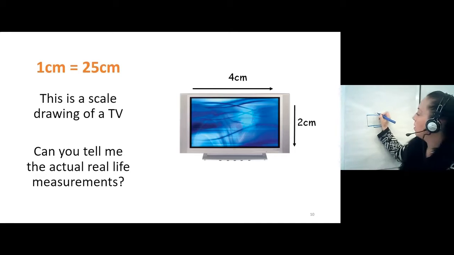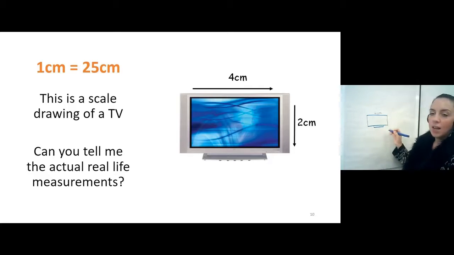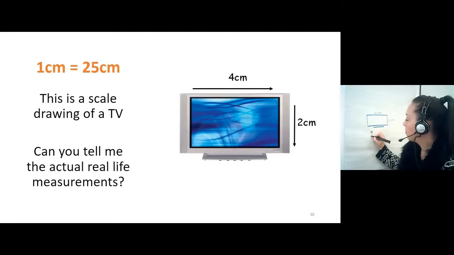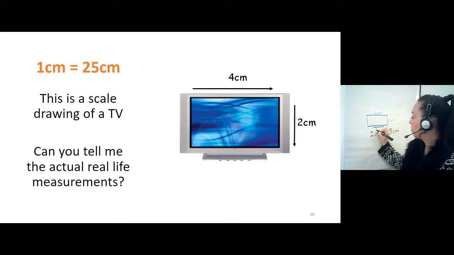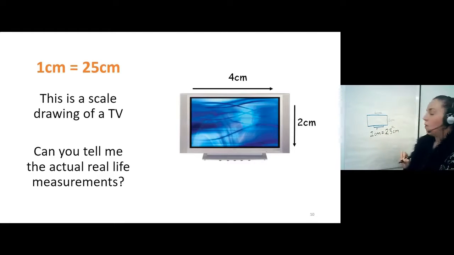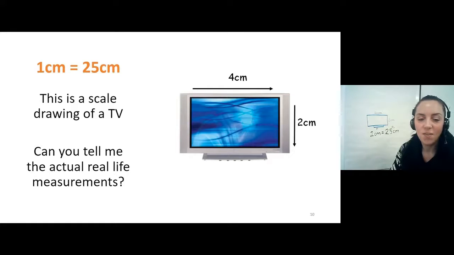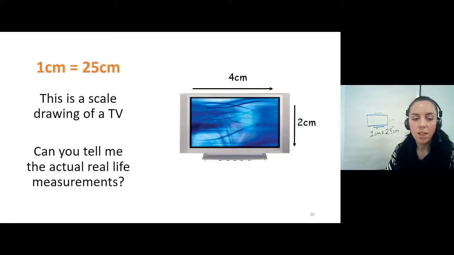On the scale, this one measures 4 centimetres and the width measures 2 centimetres. The scale we have been given is for every 1 centimetre on the plan is equal to 25 centimetres in real life. We know that because this side is smaller, so we're going to presume that this is the plan side and this is the real life side. If you had a go, fab. So we've got 100 by 50. Let's work it through together.